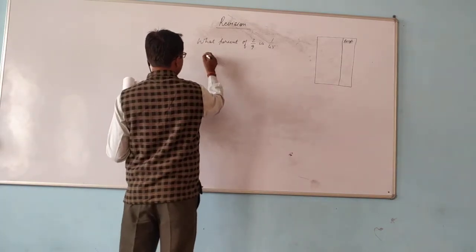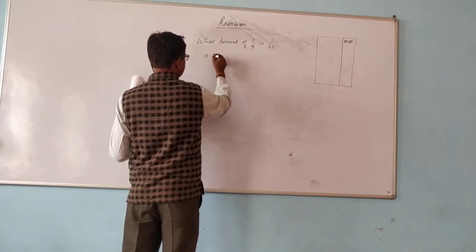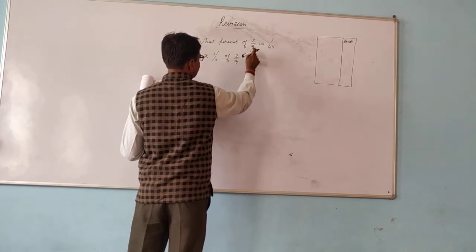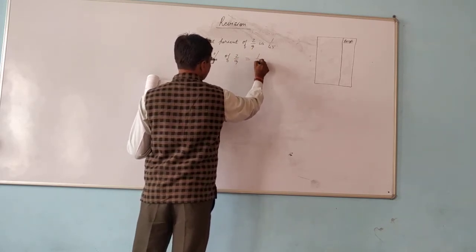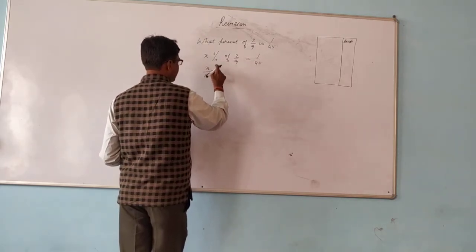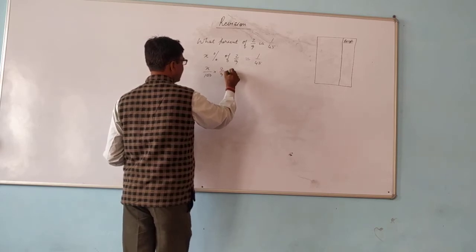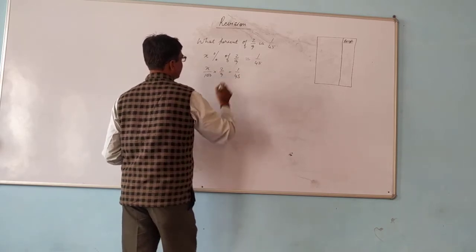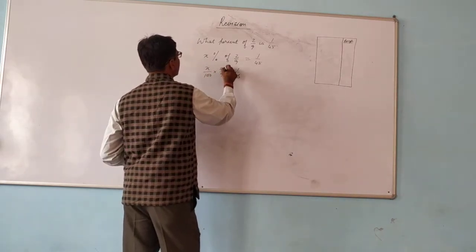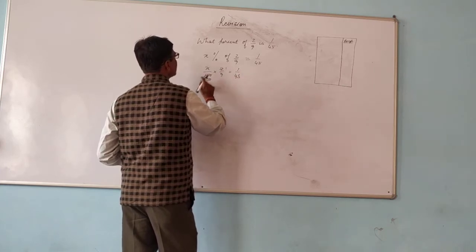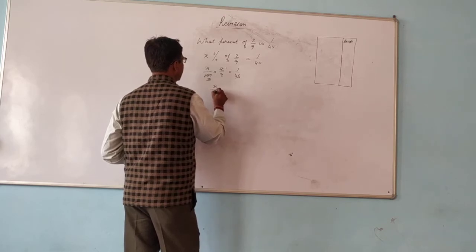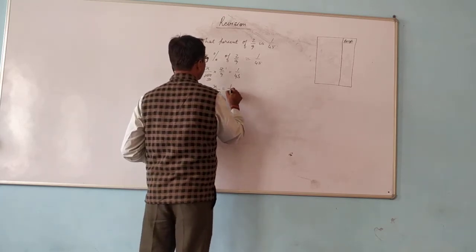What percent? You know what x percent means. Use the sign of 2 upon 9 instead of "is", use this 1 upon 45. Now here x upon 100 of means into 2 upon 9 is equal to 1 upon 45. Just multiply it and cancel it out. 2 ones are 2, 2 fifties are hundred. Now multiply it. You will get x upon 450 is equal to 1 upon 45.